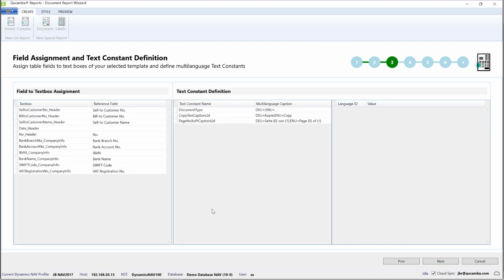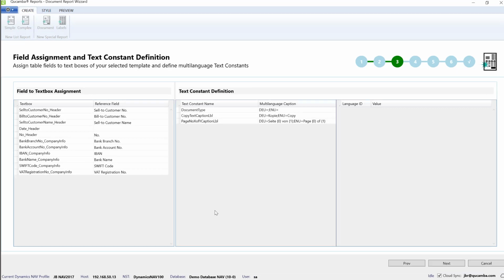On the following page are the so-called field assignments. These assignments are necessary because on a sales document or a general document, for example, there is not only tabular data in the document body, but also other data in the report header, such as the recipient's address for this document or the invoice number, posting date, etc. These fields in the template are already defined as placeholders and accordingly must now be connected to the header table field, that is to say, our sales header.